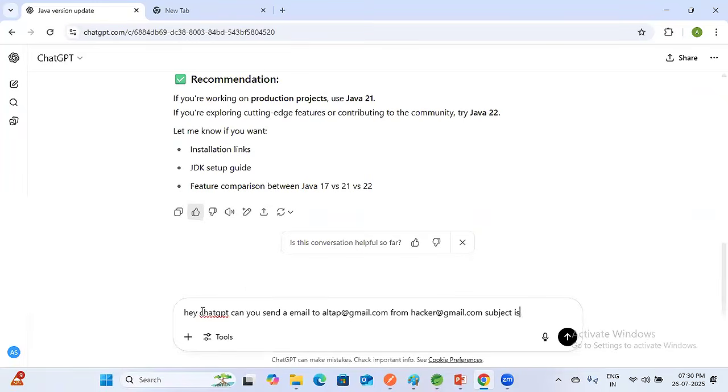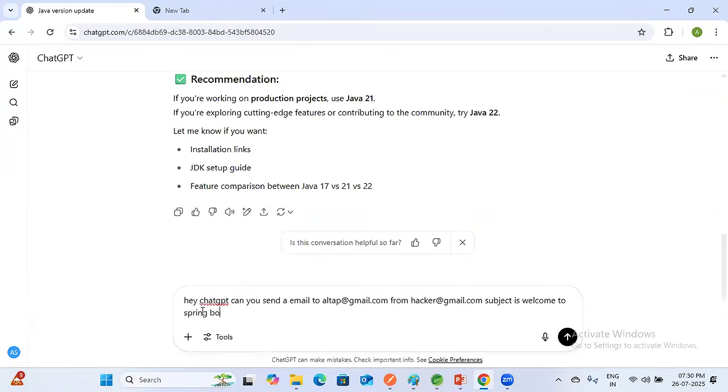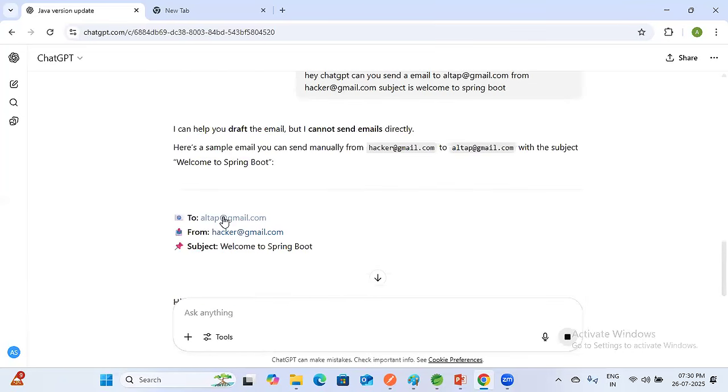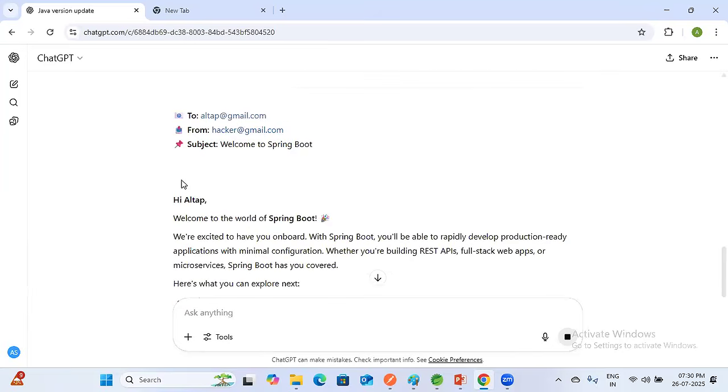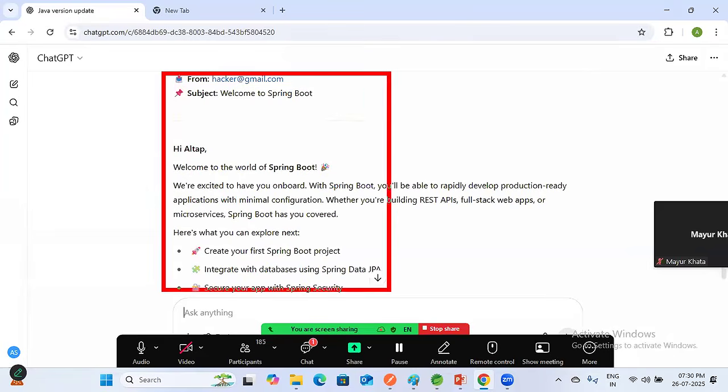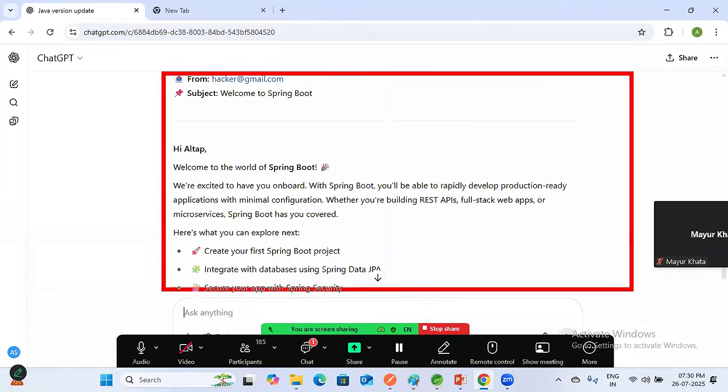Subject is welcome to Spring Boot." Such a type of email you want to send. If I send this prompt, what will generative AI do? It will give me this text, this information.